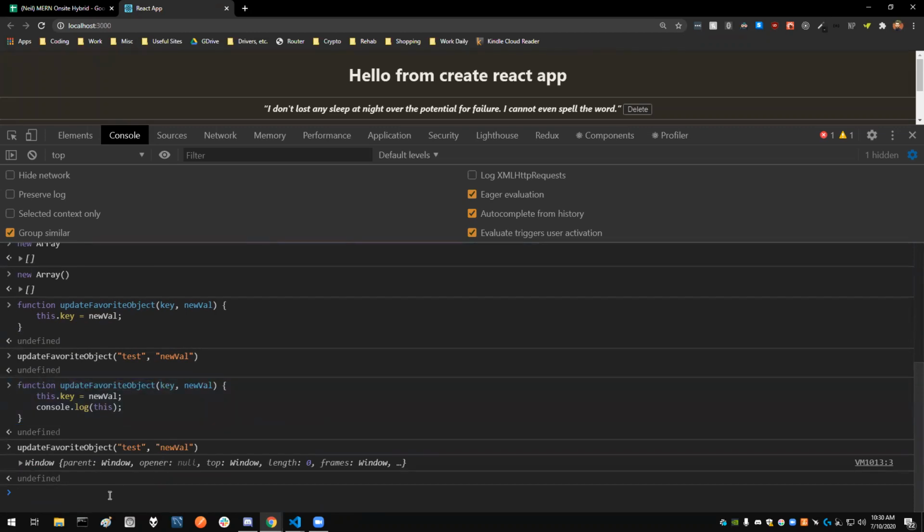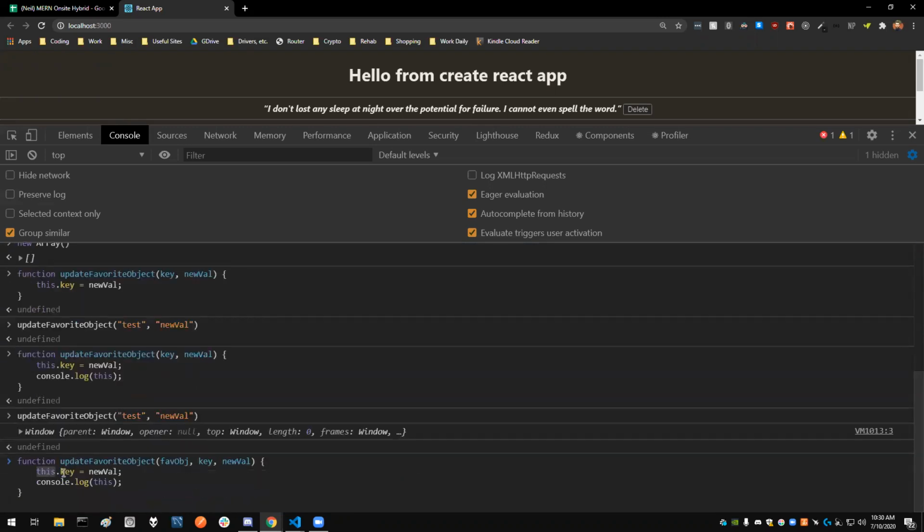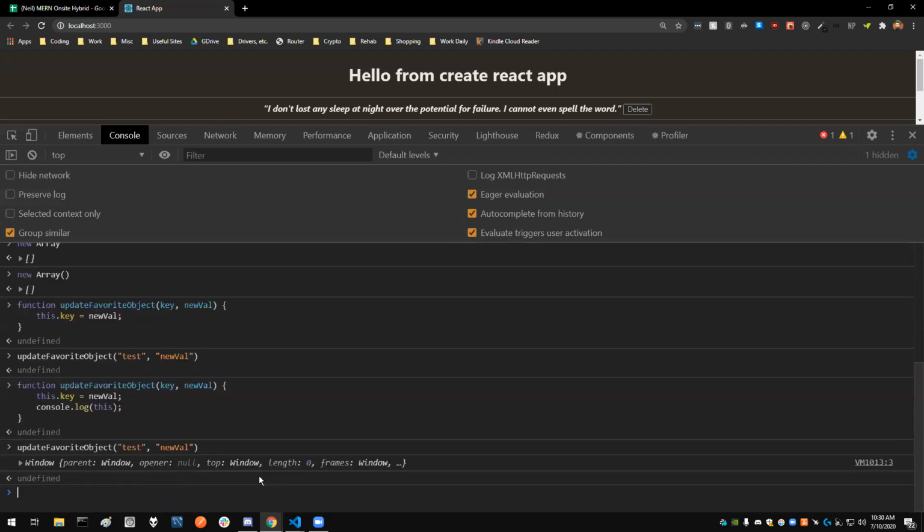So if I want to tell it what I want this to be, either I can change it and provide a favorite object and change this to favoriteObject.key equals newValue, or I can create a new version of this function, say const update.